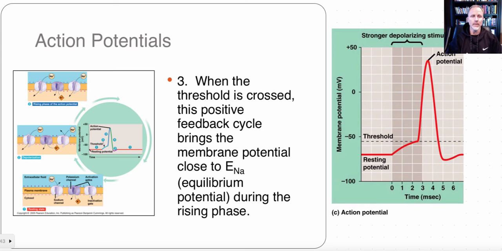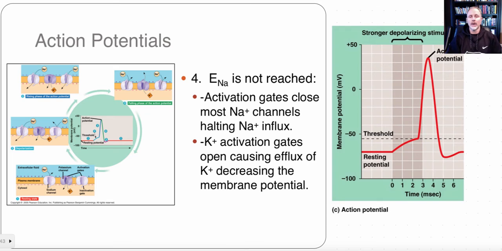All right. So now, we don't quite reach the equilibrium of the sodium ions, but these activation gates now are starting to close, and now the sodium influx is starting to stop. And when this becomes positive up here, these potassium gates start to open up as well. And now you have potassium flying out of the cell. And once these positive ions start flying out of the cell, now we're starting to restore that negative resting potential on the inside.